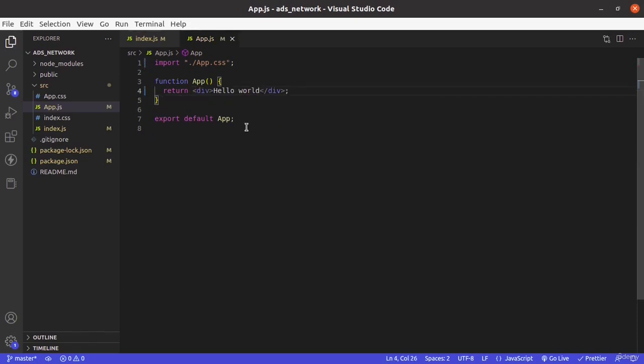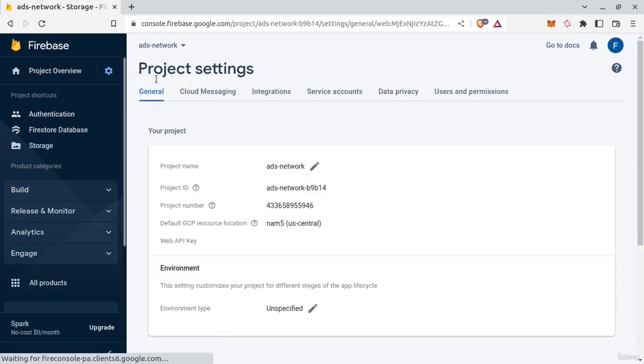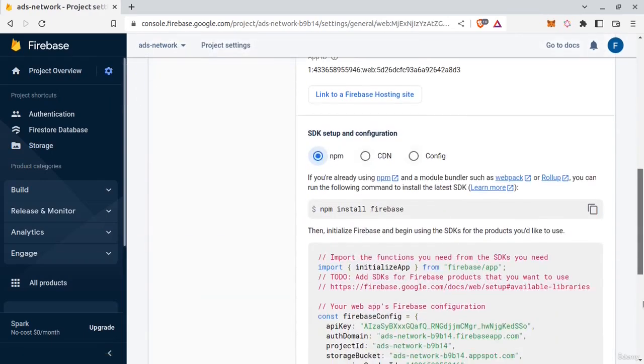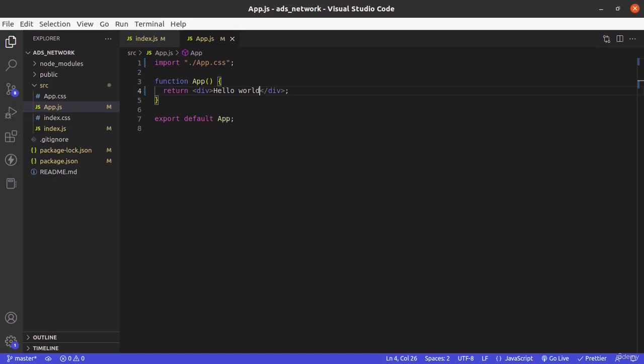Okay, one last thing here, we need to bring the Firebase configuration. So here click on this setting gear, project settings, and copy this block of code. And here in src I will create a file, firebase config.